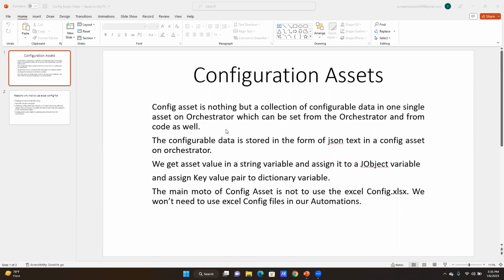We can get the asset value in a string variable, assign it to a JObject variable, and assign the key value pair to a dictionary variable. The main motto of config asset is not to use the Excel config file. We won't need to use the Excel config file for our automations.